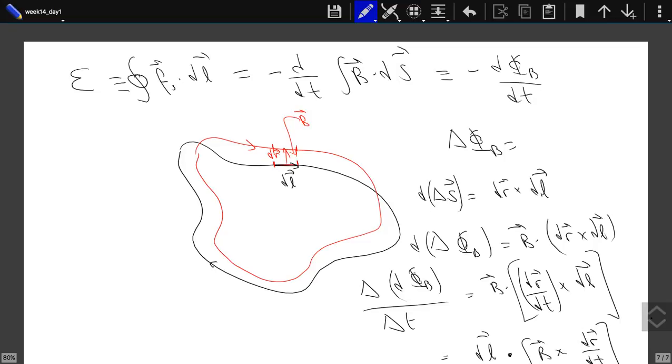Since I'm using the vector notation with scalar products, I don't even need to know the direction of B. Whatever the direction of B is, this scalar product gives me the change in the flux enclosed by my loop due to the motion of this segment from here to that segment. Well, this motion happened in a time delta t or dt. I divide by delta t or dt, whichever one you prefer. So this is what I obtained. This is that very small flux due to that motion. This is the rate of change of that flux due to the motion. It is given by this expression over there.